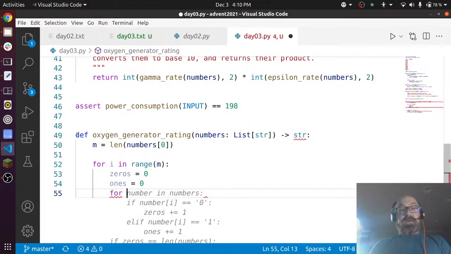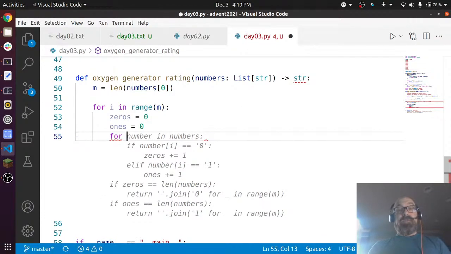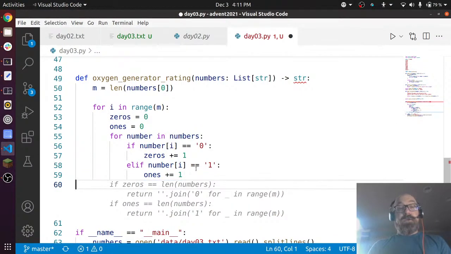For number in numbers, if number[i] equals 0, zeros plus equals 1. Otherwise, so the first part of this is what I want. The second part is not what I want, so I'm just going to delete it.